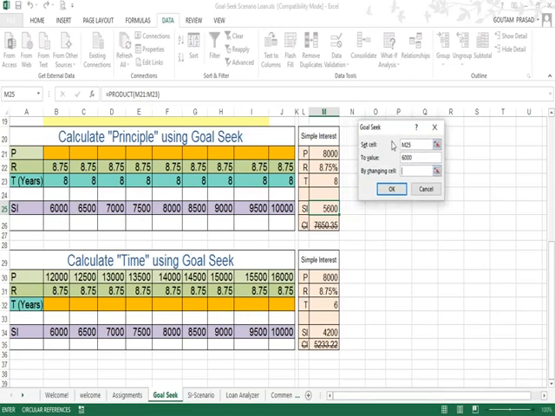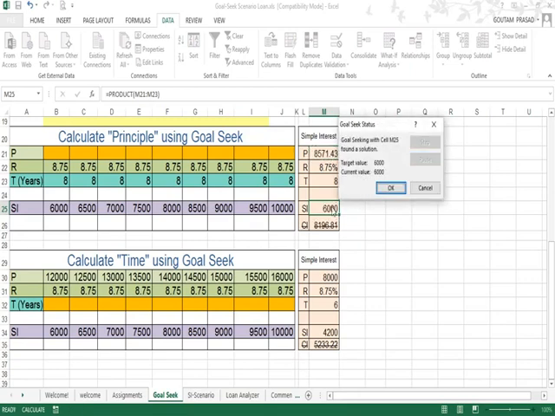The rate of interest is the same, time span is the same, 8 years, so by changing the principal only. By clicking in this box and then clicking this cell, which is being used in the formula, some calculation will take place and give you the result. Click OK.